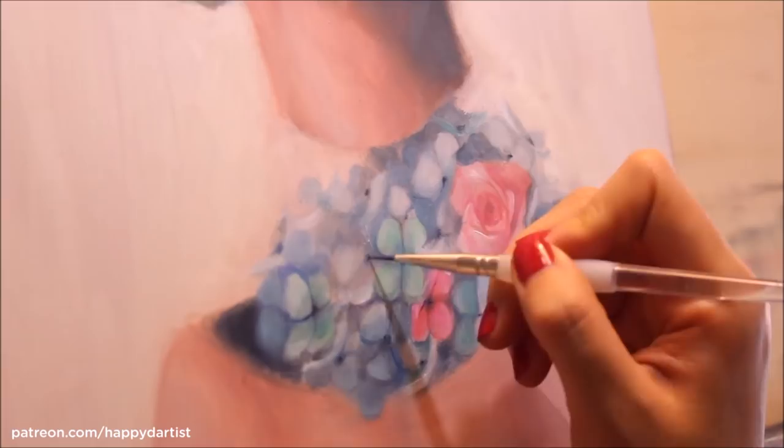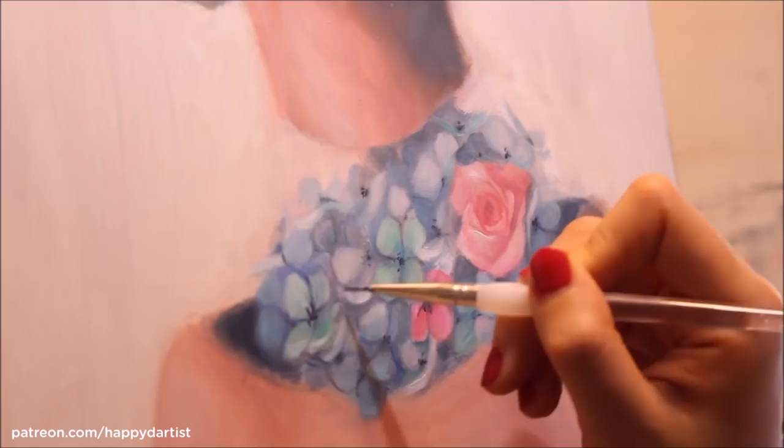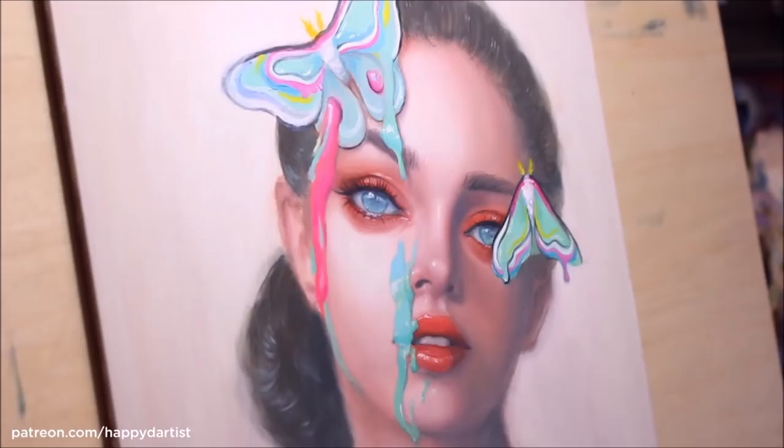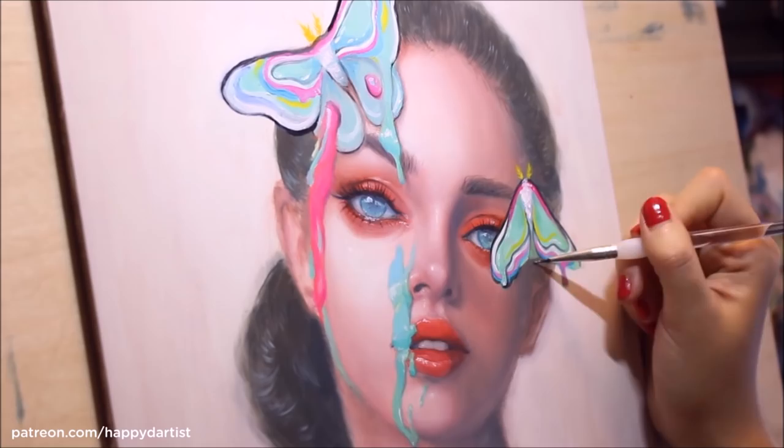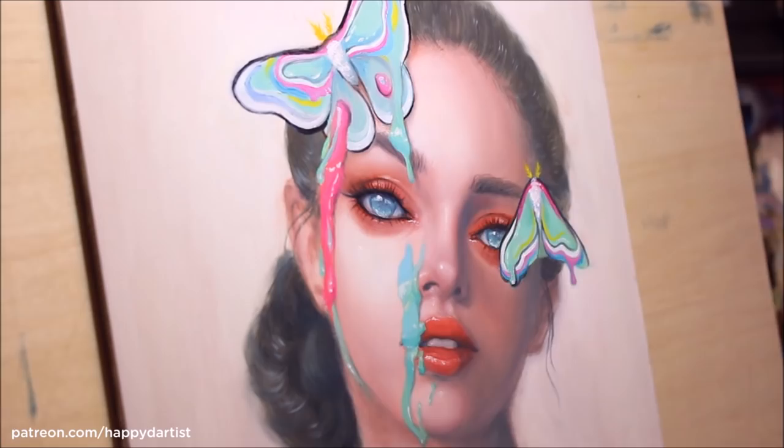Where I needed to really push my hand skills was in determining how much paint to use when doing the flowers. I was working in very thin layers and glazing them to bring out vibrancy, determining how much medium to mix on my brush, and how much white I wanted to use when working on the highlights. Those small nuances — those technical skills of how to work with the paint and brush — those are hand skills.